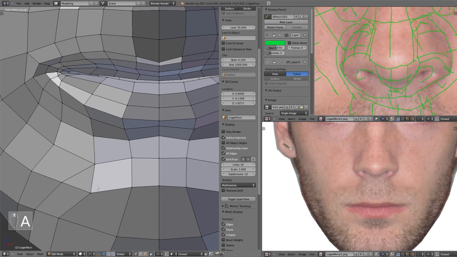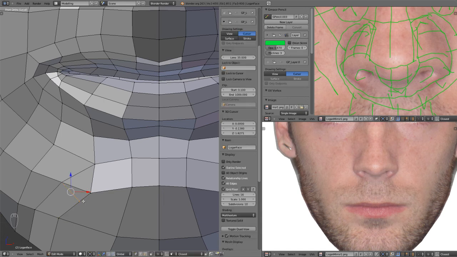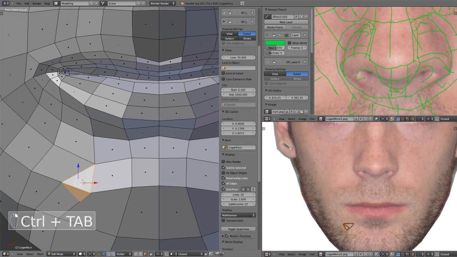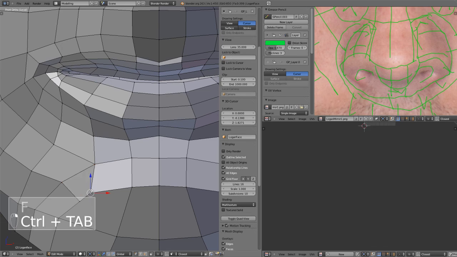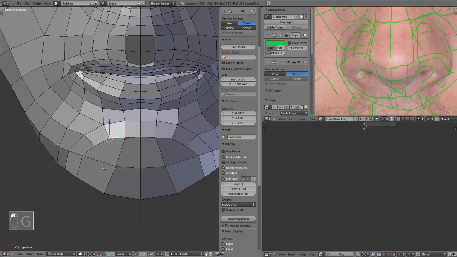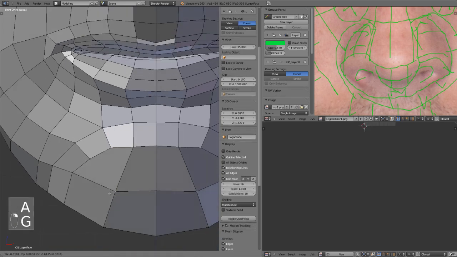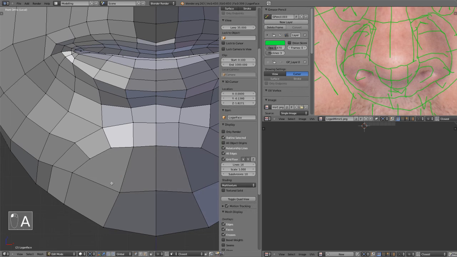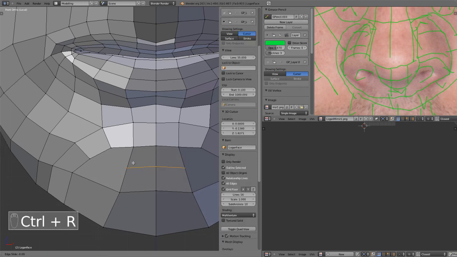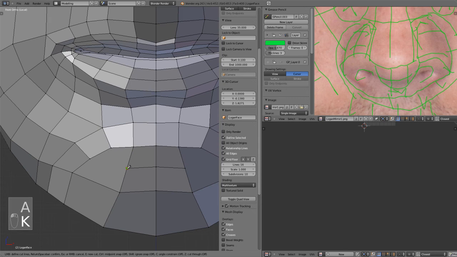Right here, we got a triangle. How do you solve a triangle with another triangle? Alright, and we'll put a loop here. We will K here.